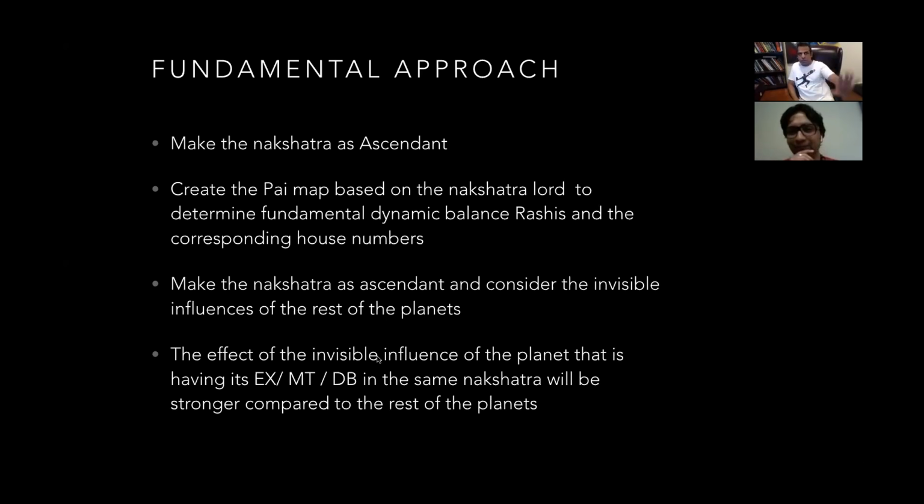So if a person is an Aries ascendant but a Bharani Nakshatra, you can say they will have Mars and Saturn influence. If somebody had an Aries ascendant with Ashwini, they have Mars and Sun influence more. Exactly. That is correct. But there will still be an influence of Saturn because it's in the same Rashi, but it's a secondary influence. So when you talk to them about Sun and Mars, you'll see them excited, but when you talk to them about Saturn, they'll be like, yeah, it's true. There will also be Venus because of Bharani? Yes, exactly. For Bharani, for sure. Okay. But for Ashwini, they'll be looking at Ketu.